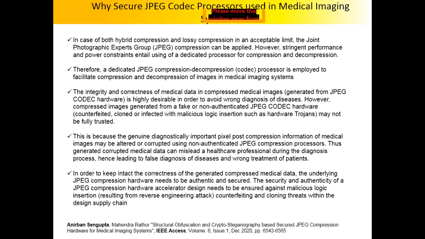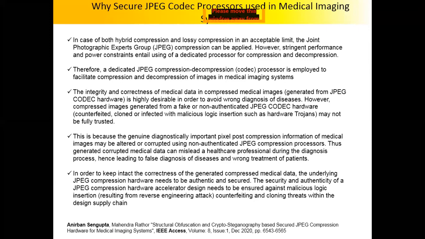So these compressed images generated from fake or unauthenticated JPEG codec hardware, which could be a counterfeited or cloned one or could have a malicious logic such as a hardware Trojan inside it, cannot be fully trusted. So we will have to find a way to ensure, before it gets integrated into the medical system, that the hardware that you're using is a trusted one. That means the hardware must be authentic, or it should not have any sort of hidden backdoor Trojan inside it.